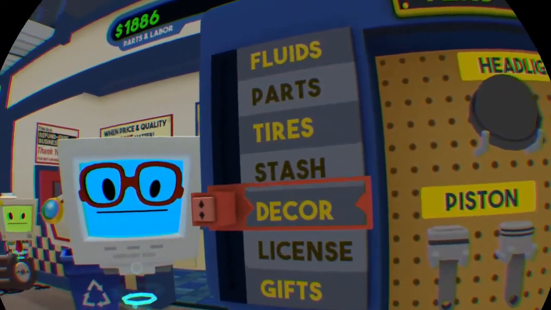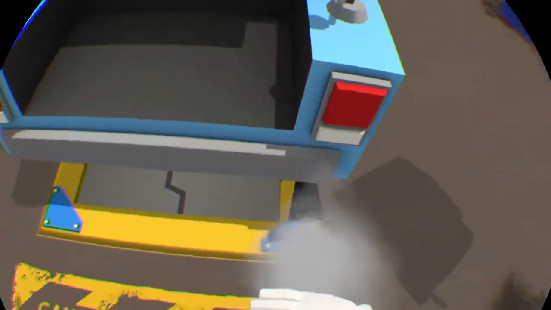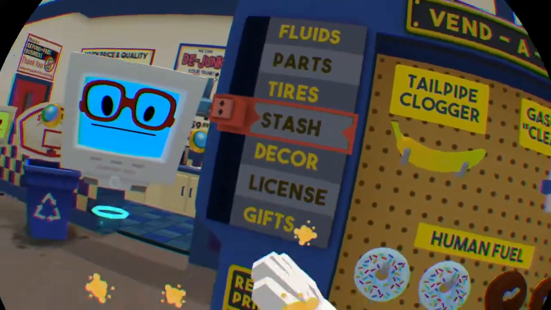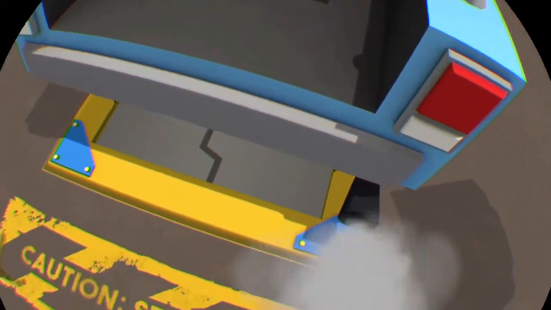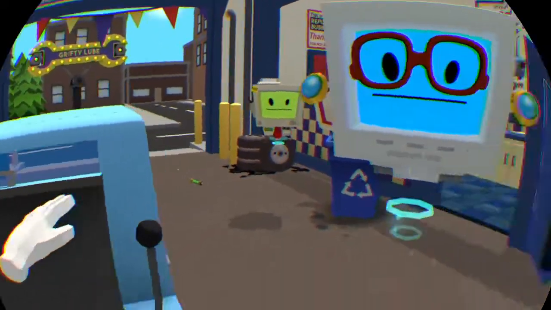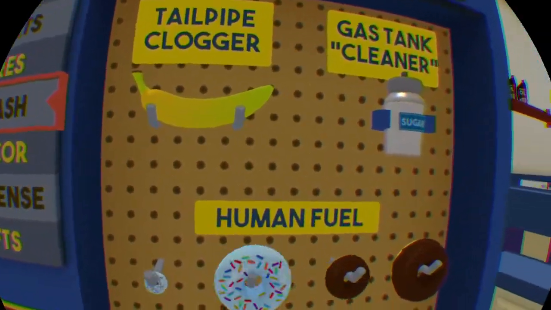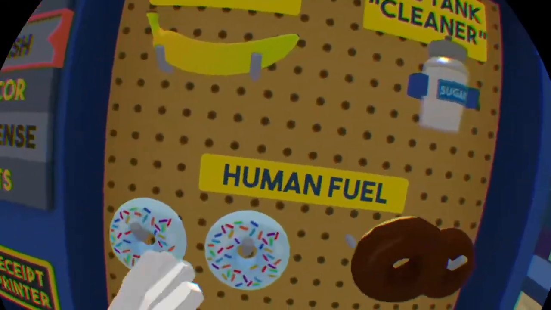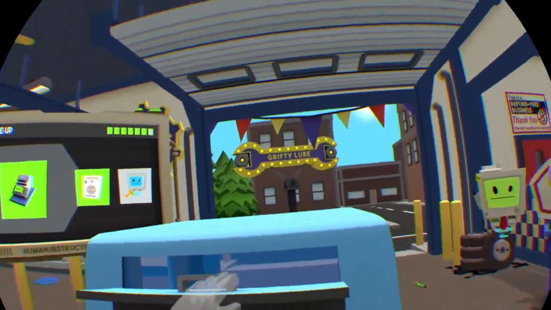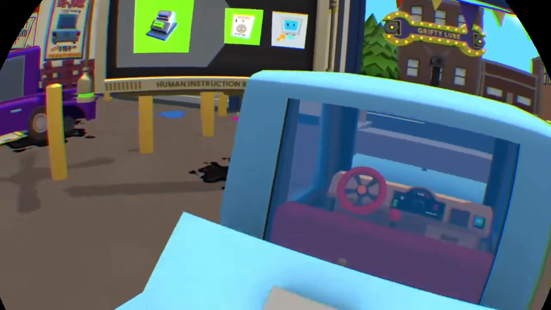Oh, wait. Why do I keep eating it? What the heck? Why is it not working? I guess it just disappears. Put a lot of donuts in her car. Some soda cans. And come on. Perfect. Nope. Perfect. Nope. Try again. Perfect.